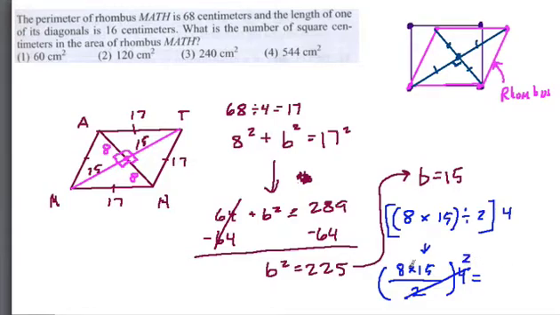Which is 8 times 10, which is 80, plus 40 is 120, doubled is our area, which is 240 square centimeters, which is right here. All right, hope that helped.